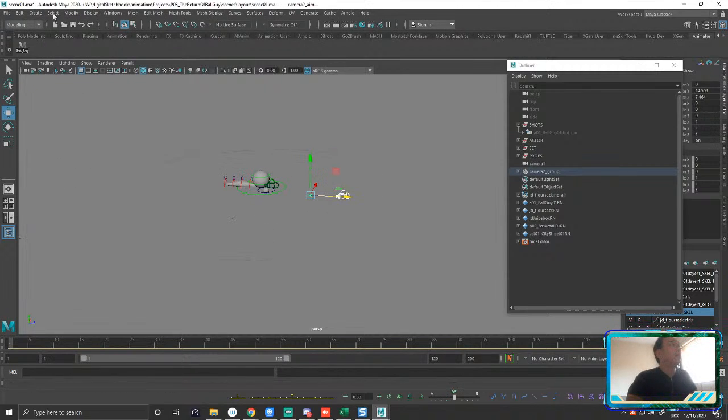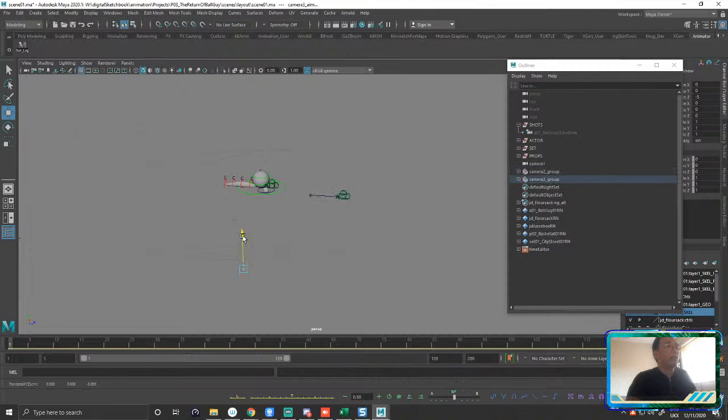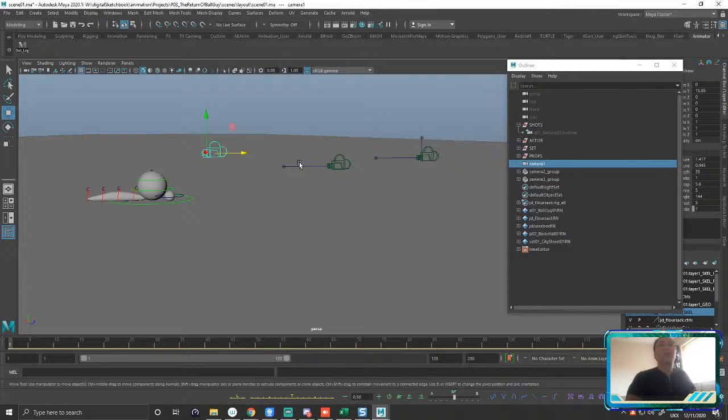And then create a camera, aim, and an up axis, right? So let's take a look at these cameras. So the camera, this is the one I use the most often. It's a bread and butter camera, right?